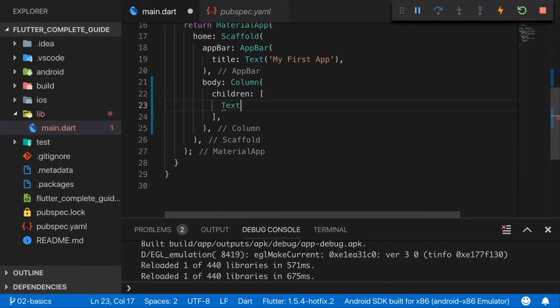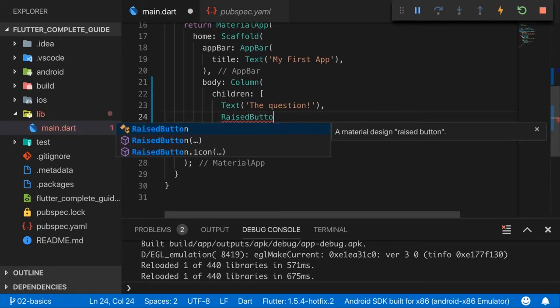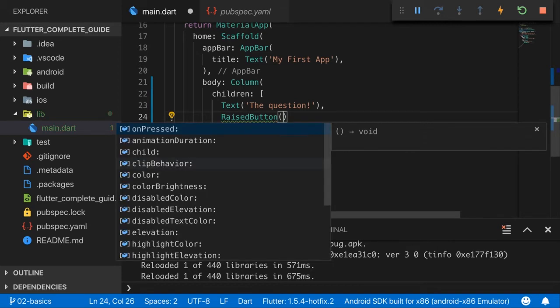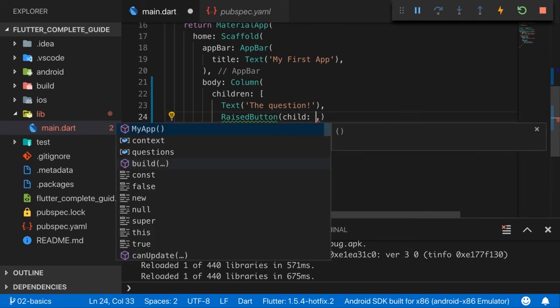And there I would want to have my text widget with the question, and I'll add some real text soon, and below that a couple of buttons. Now there are different kinds of buttons in Flutter. One of them is the raised button, which is a button with a background color and a little hover effect. Now the raised button here is again a widget which we create by instantiating our class here, and it typically has a child, which is basically the content inside of the button.